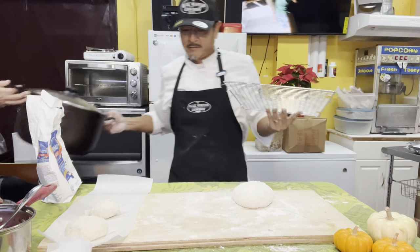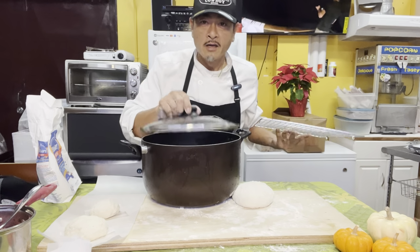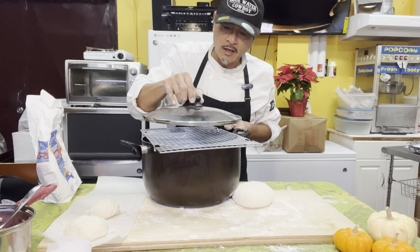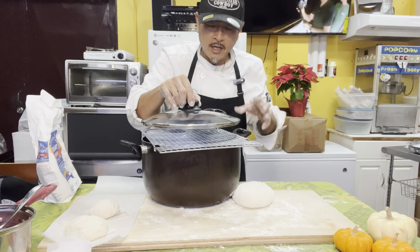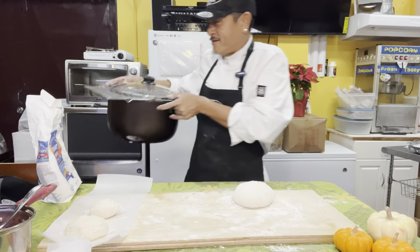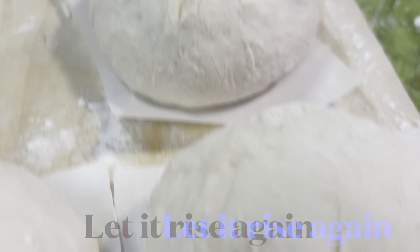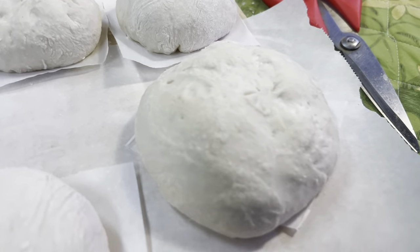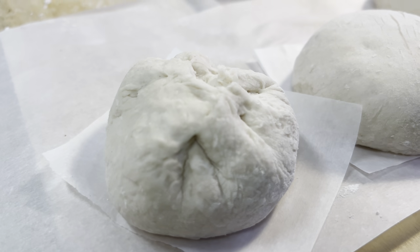This is how we're gonna do it without the steamer. We're gonna get a pot with a lid. You put the rack on top of the pot, and then you put the manapua on it. We're gonna put a little foil around it and it's gonna steam in there. That's how we're gonna do it without a steamer. Now we got our little manapuas made. We're gonna let this sit for another 20 minutes and let it rise. It's gonna poof up a little bit and then we're gonna steam it. This is gonna be awesome.